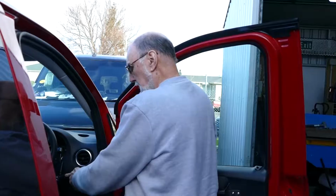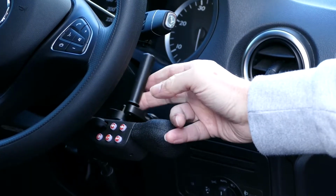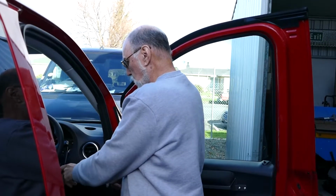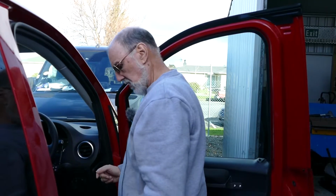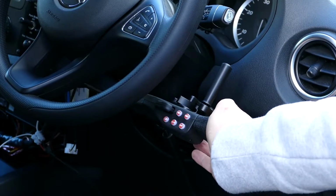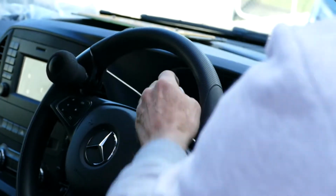You push away to brake, which is the conventional way of doing things, but the accelerator is just a little trigger here. And then there's the indicators and secondary controls are actually on the hand control. You've got a standard steering wheel knob. And the thing that's slightly different with this is that the gear selector is here on the right hand side. So they've put a crossover bar so that you can have your brake on and then flick it up and it will put it into drive.